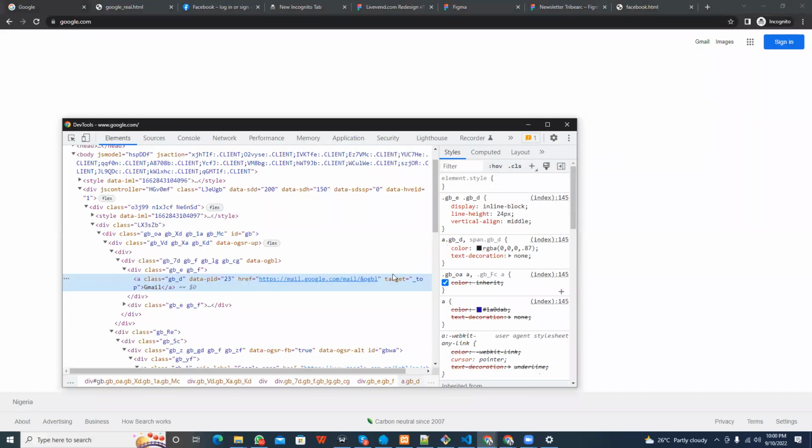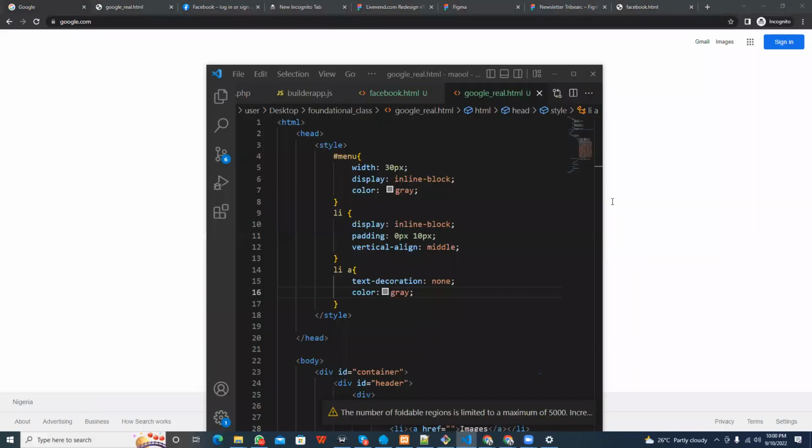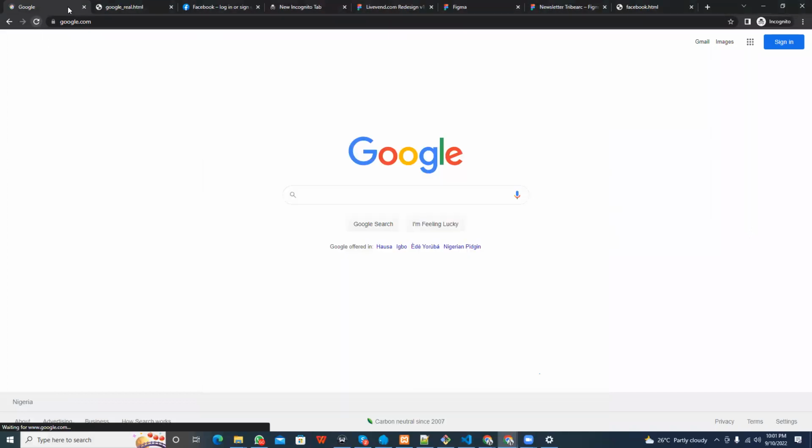So the color is, what's the color now? What is your light gray color? Looks like this. This is the color right here. So I'm going to use that same color so that we get the same feel. So that's the shade of color that if I refresh now, I should get that same color right here. All right, so that's it.